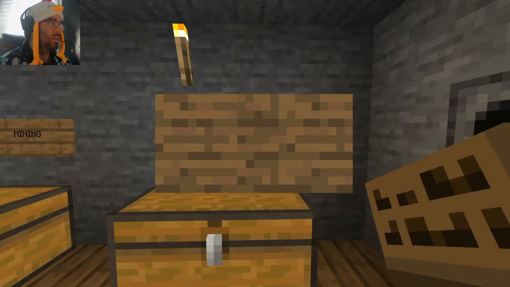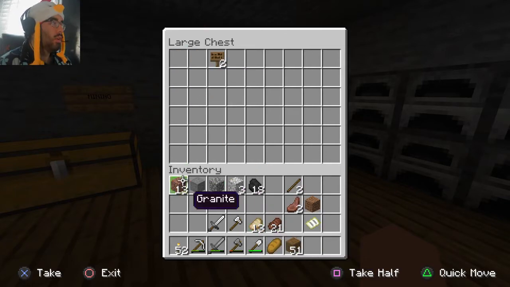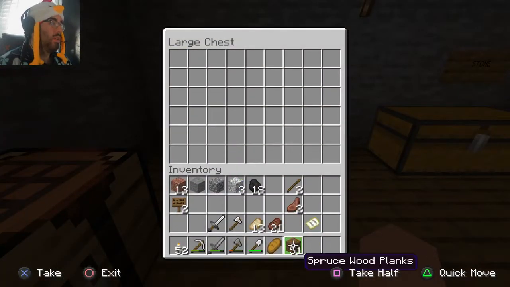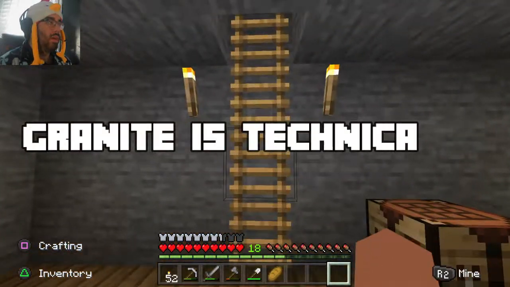This one will just be random stuff. There we go. So for example, science can go in there. No. There we go. Like dirt. Dirt will go in there. Science will also go in there. Actually, I think science will go in the wood, because it's technically wood. Diorite, granite, because it's technically, well, is granite technically a stone? I think it's actually a mineral. But I could be wrong.